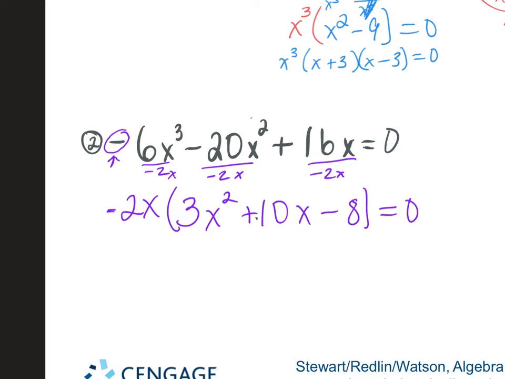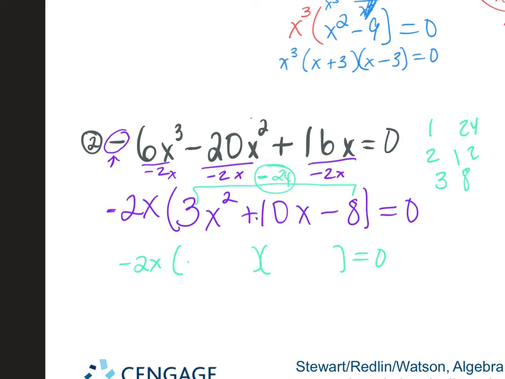Guys, all this factoring stuff is never going away. We're doing the same thing right now in my pre-calc class. I'm factoring where A is not 1. So I have to say A times C is negative 24. What are the factors of 24 that when I multiply I get a negative 24, but when I add them together I get 10? I have 1 and 24, 2 and 12, 3 and 8, 4 and 6. What could give me a negative 24 when I multiply? 2 and 12. Yes, 2 and 12.